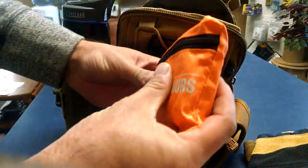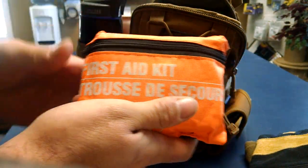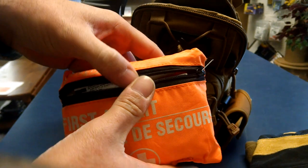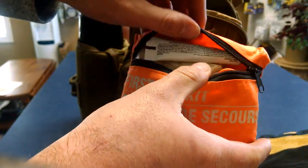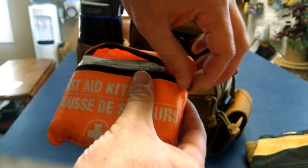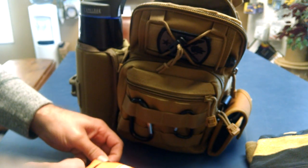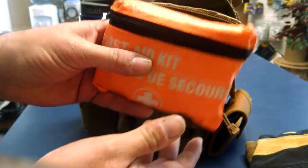A pair of gloves and a pretty packed first aid kit. This has everything from gauze to band-aids, Neosporin, scissors, waterproof bandage, adhesive bandages, rubber gloves, and tweezers. It's not going to handle anything too serious, but if you wanted to get a trauma pack or something you could do that. But this is great for me.